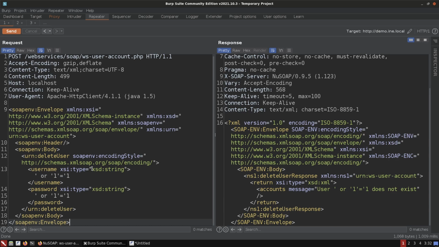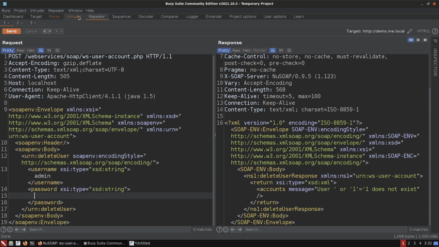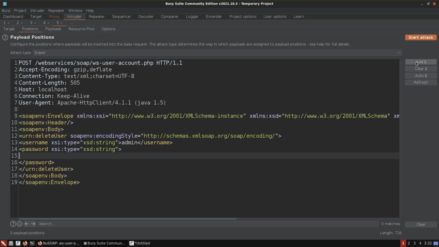Now, another thing you can do, obviously, if you're testing for SQL injection vulnerabilities, is just fuzz with the Intruder. So, for example, we'll get rid of this here, and we know that this does not exist, and we'll say admin, right? And we will get rid of this in here, and I will send this to the Intruder. And if you have some good SQL injection payloads within a list, that will be a prime place to test this out. So I'll add this as the position.